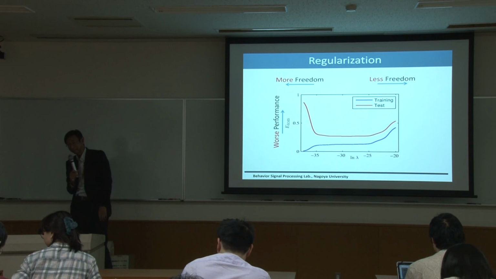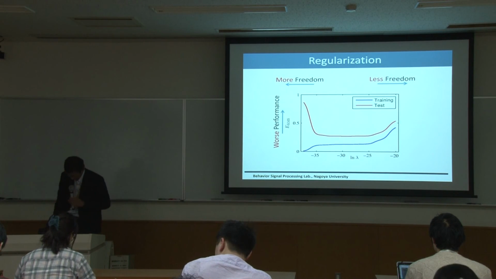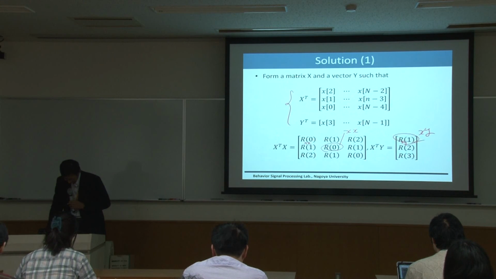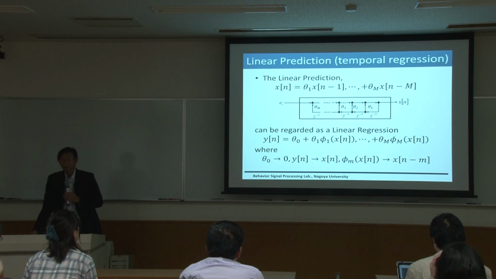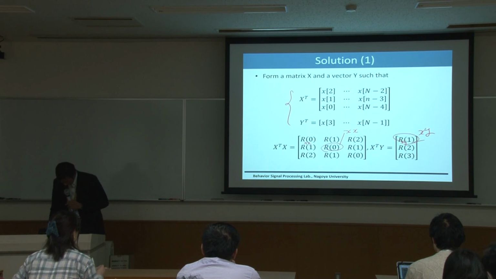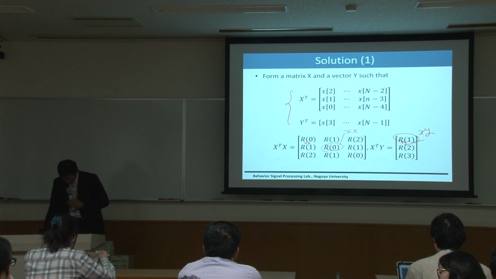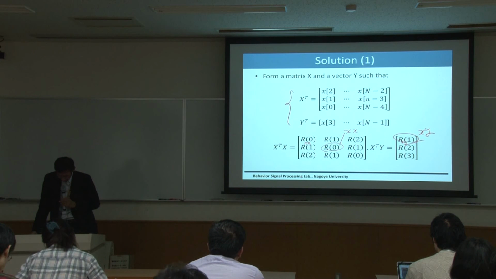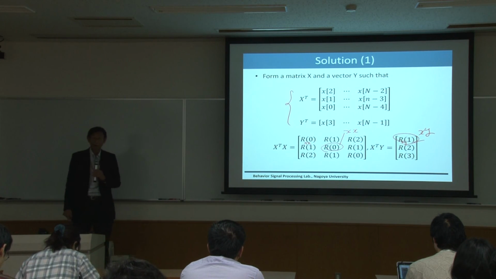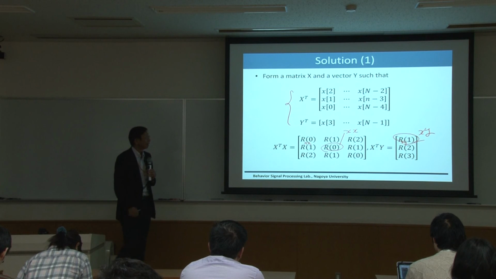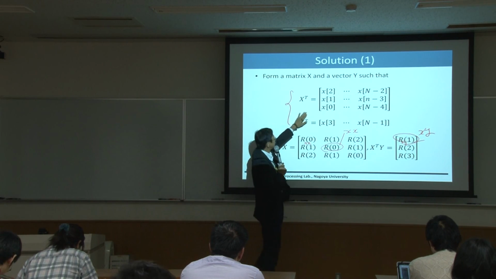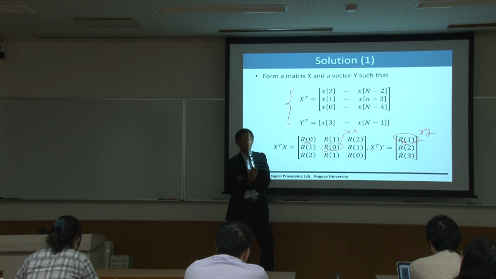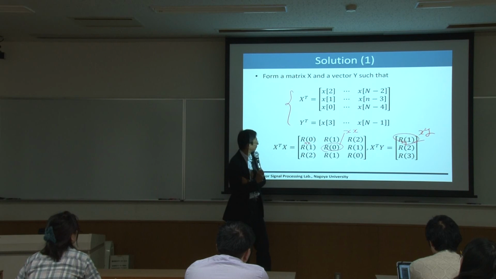When we construct the X in the solution to the linear prediction, this one? Yes. How can we construct X transpose, for example X3, before we predict it? For example, the second column of X transpose is X3, X2, X1. So how can we know the X3 before we predict it?